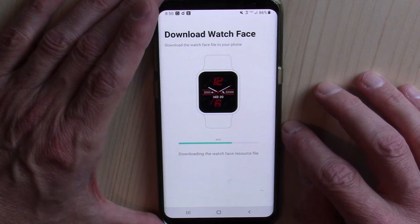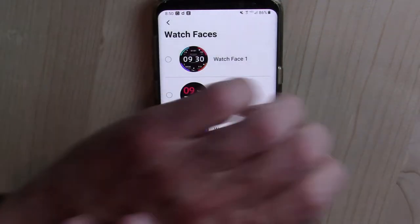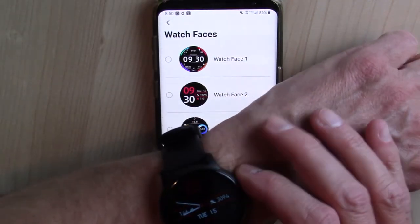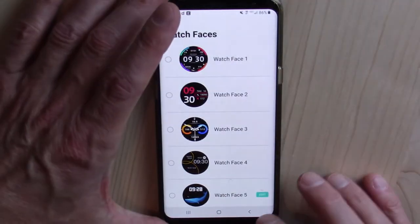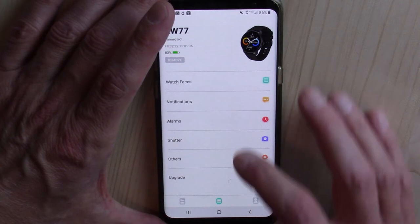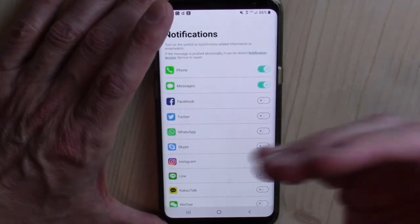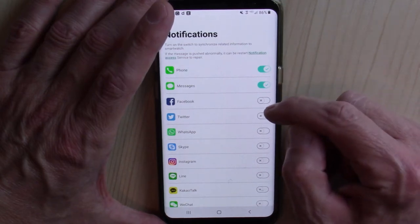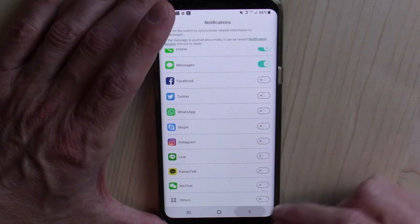It's saying 60%, so 75% — we're almost there. I just want you to get a feel for what it's like to download a new watch face in real time. It's really not that bad. There it is — I go over to the watch and it's already installed. That's the new watch face. You can get into some notification settings and decide whether the phone sends over SMS messages, messages from things like Facebook, Twitter, WhatsApp, Instagram, all that stuff.